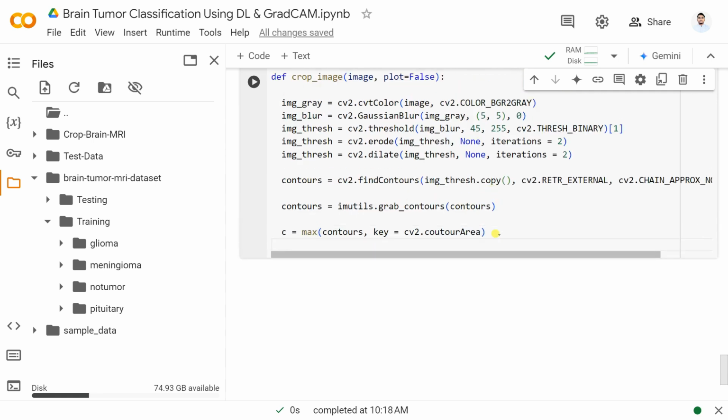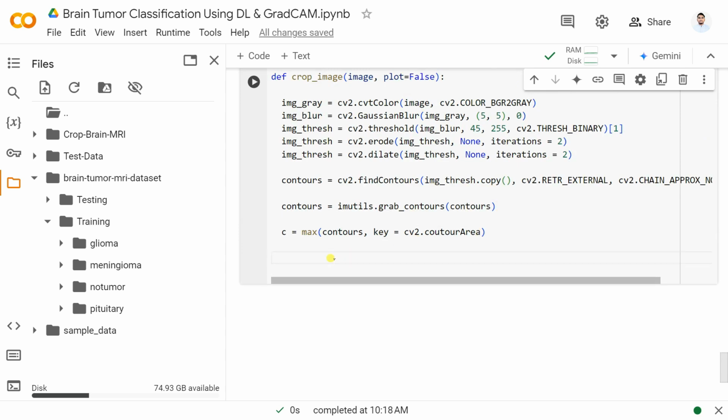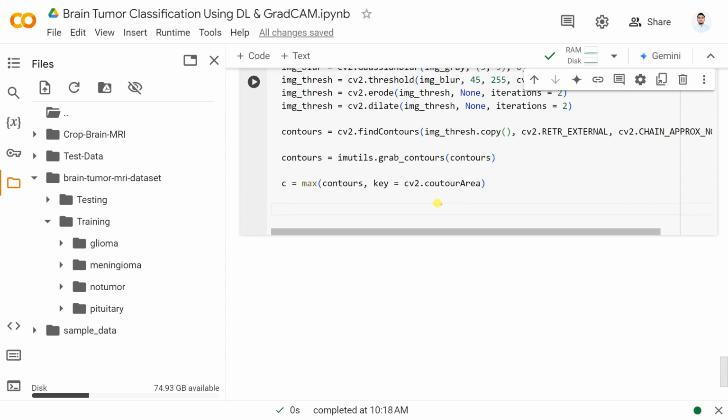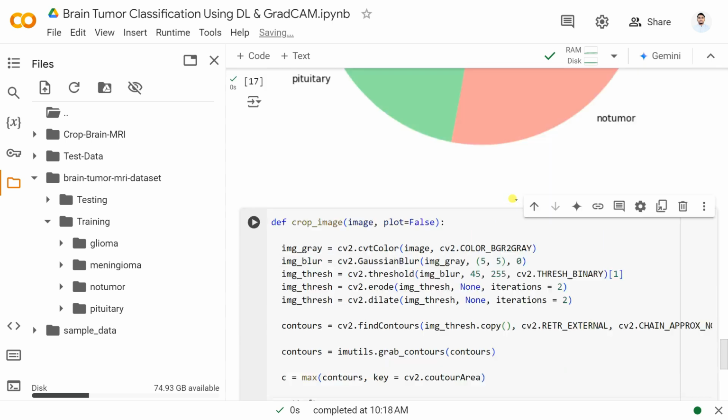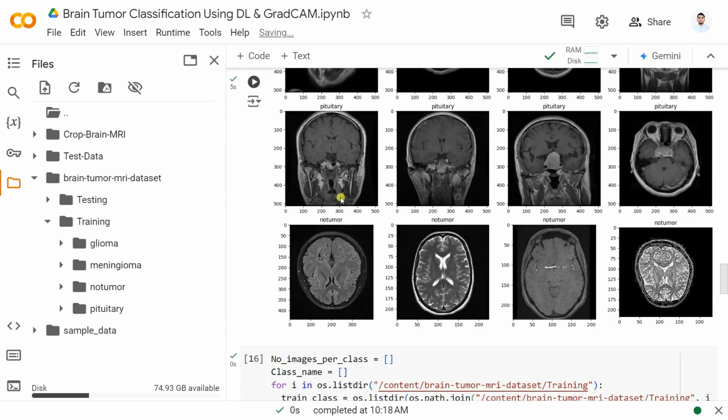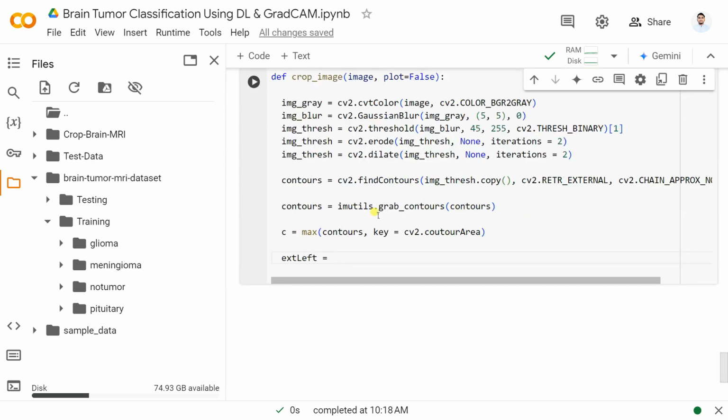After that, what I can do is start with the left, right, top, and bottom. The left corner of the image is nothing but the minimum, and the top corner is also the minimum, while the right corner and the bottom corner are the maximum.